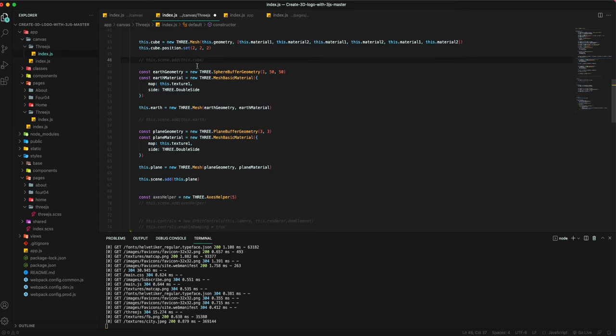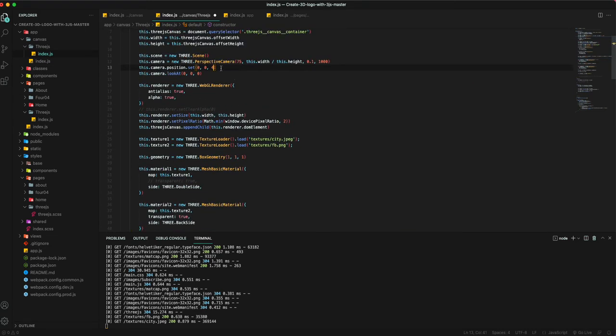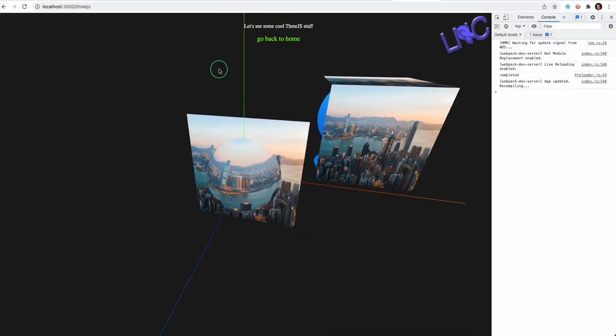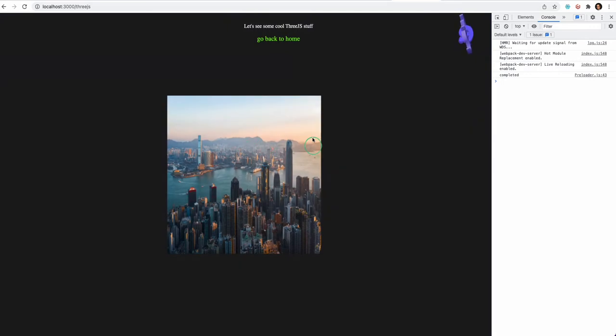And let's see, the next thing I want to do is to move the camera a little bit forward, so it was 002, now I have 004. And if I save this, let's see now how our website looks like. Yes, so this is what we have. We can't zoom in or out because we got rid of orbit control, and also the axes are gone, and we have only this page.